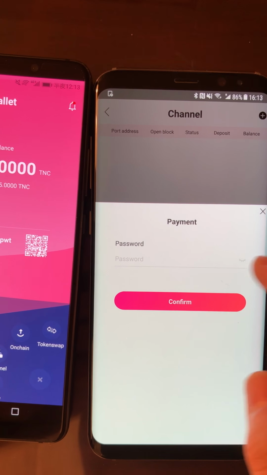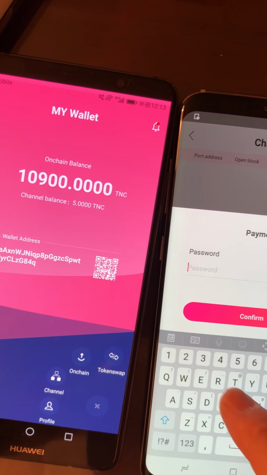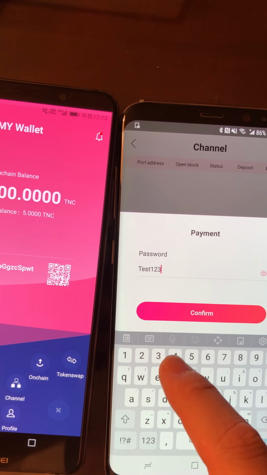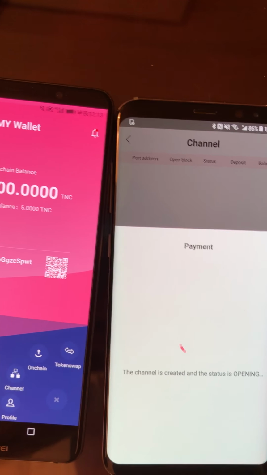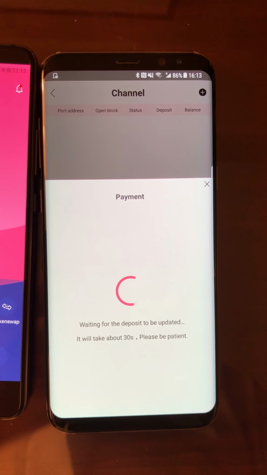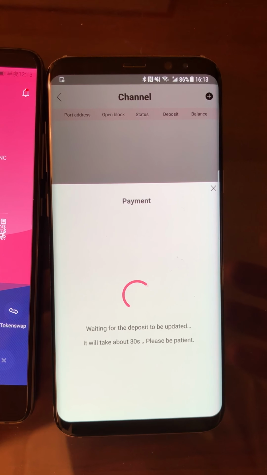And I will input the password here. So we start to establish the state channel. Currently, this is running on the Neo testnet.